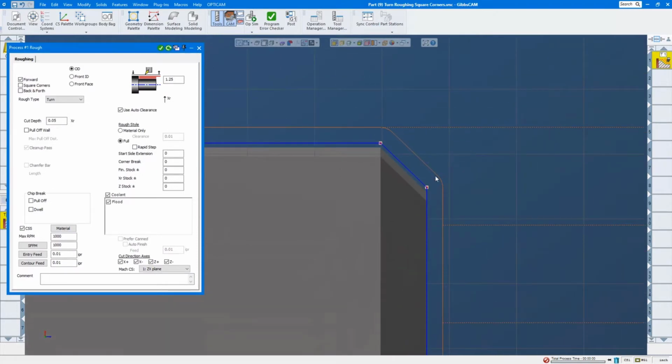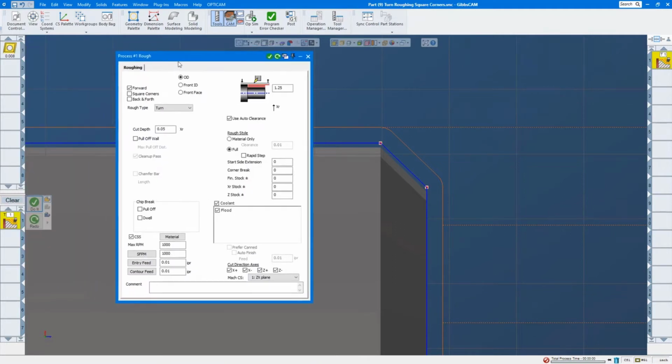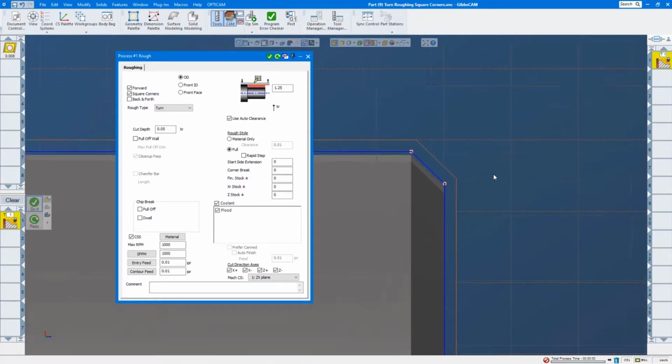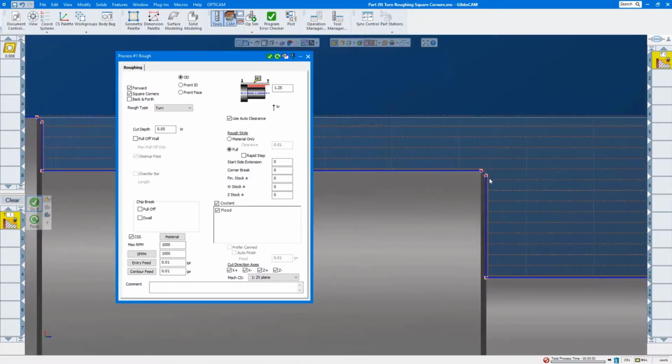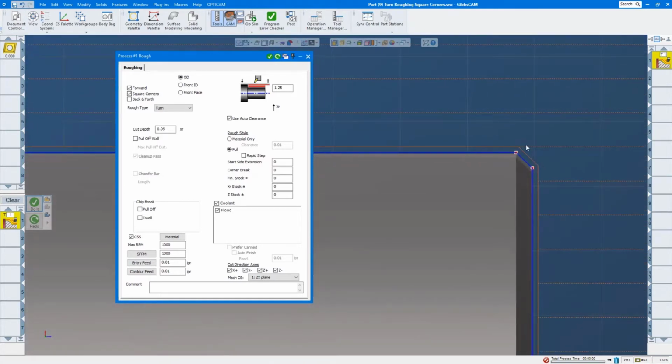So here's just a normal toolpath, what we would have. Notice on these square corners here, it always rounds the corners. We've always done that, okay? In the dialog now, there is a checkbox for square corners. So if you didn't want that to be a small radius, it will make the corners square. Pretty simple, but I guess a lot of people have been asking for that. That's one of the things that is new in this version. Okay, so that should help the turning guys out.